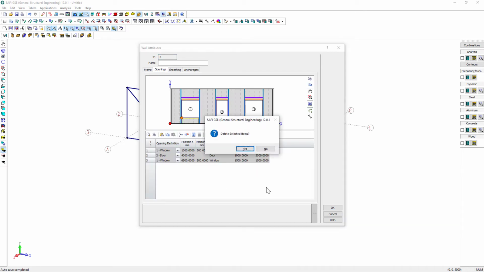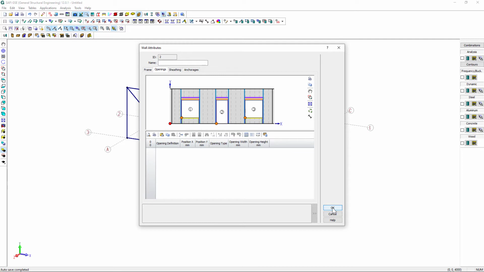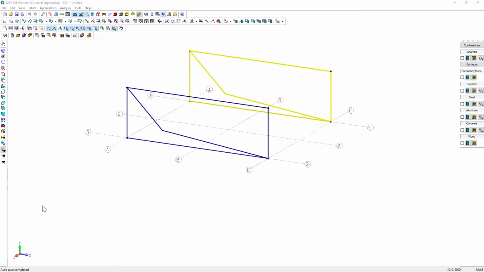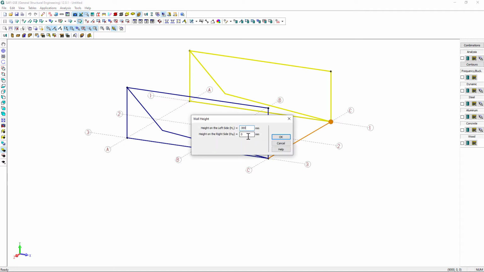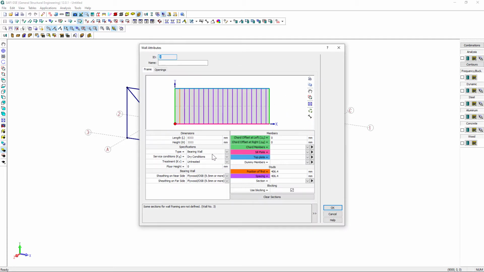In a similar way, we will create a lateral wall for the building. We will create the wall along the C-axis of the model. Once drawn, we can enter the height of the wall of 3,000 millimeters at both ends. We will not put any offsets in this section and only define the member to be generated as a 2x6 with the same default value for the other parameters.